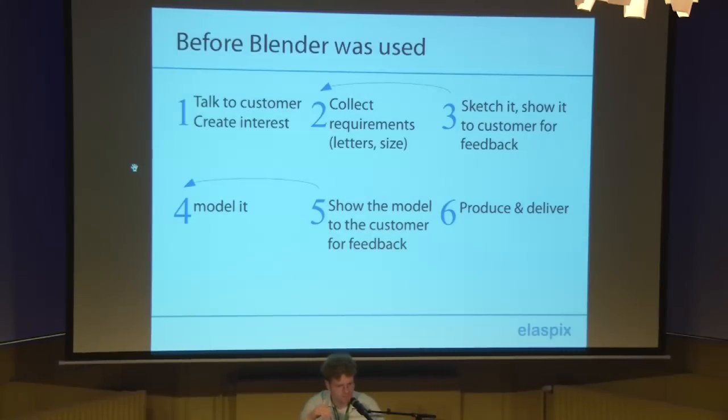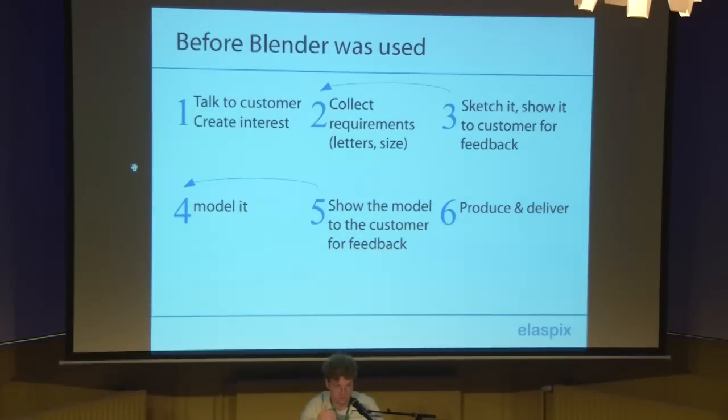Let's have a look at the process that was necessary before we integrated Blender. At first, the shop owner has to create interest in the customer, of course. If the customer is interested, the customer tells the shop owner which letters he or she wants and the size of the wrist joint, and then the shop owner has to sketch the individually created bracelet. This sketch is sent back to the customer, who gives some feedback, the sketch is reworked and so on, and after 3 or 4 iterations the customer is happy. Then a modeler is hired.